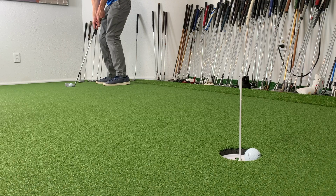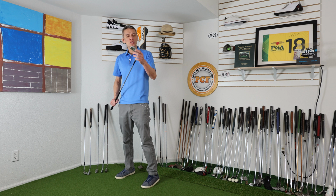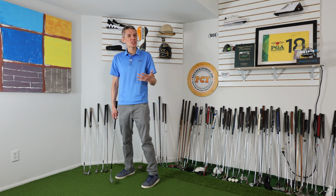All right, so let's try one more here. Yeah, it totally feels okay. It does. Have you ever used a blade putter like this before? Let me know how it feels to you and what your takeaways are. I'm not feeling a huge sense of there's no forgiveness.